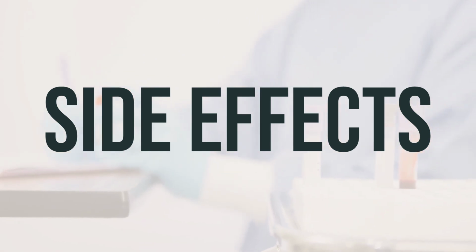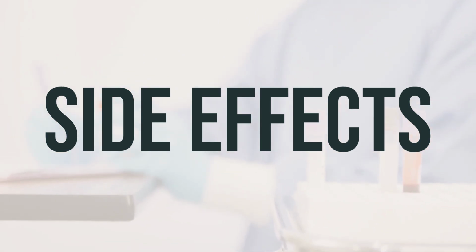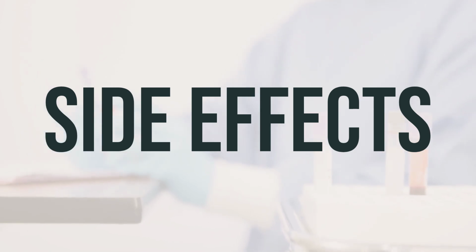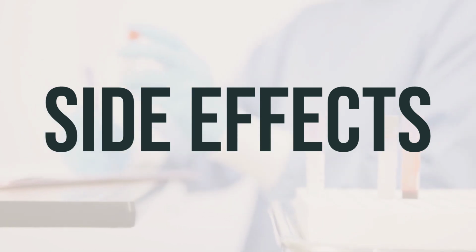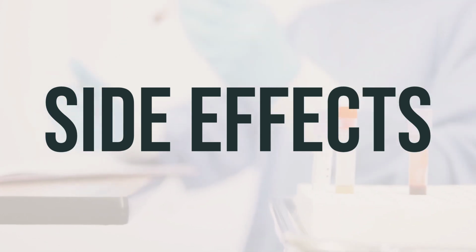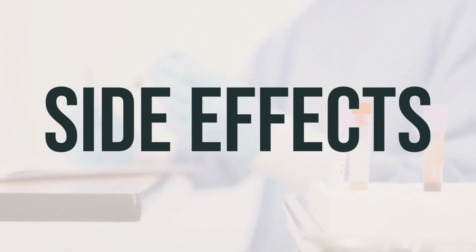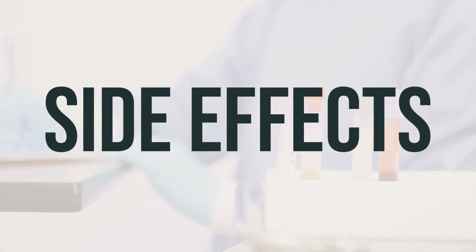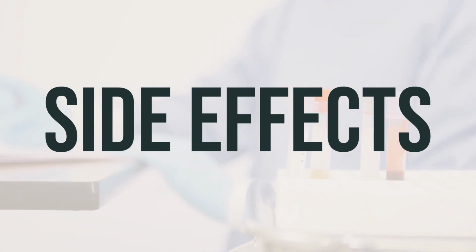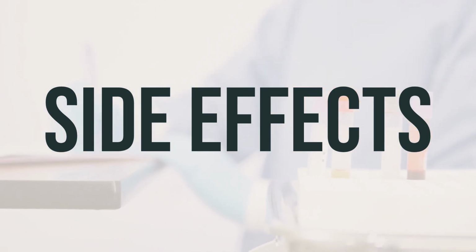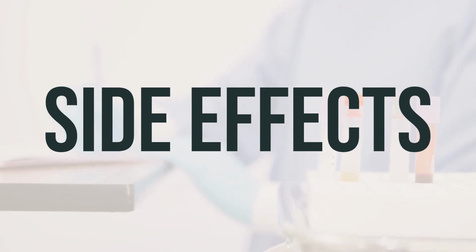If you are in the US, you can call your doctor for medical advice about side effects or report them to the FDA at 1-800-FDA-1088 or at www.fda.gov/medwatch. If you are in Canada, you can call your doctor for medical advice about side effects or report them to Health Canada at 1-866-234-2345.